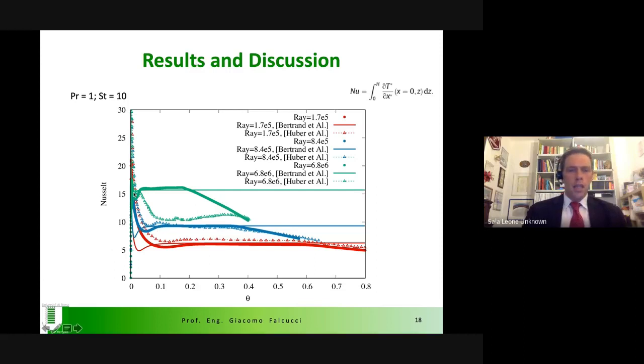You can see that it is true and right that we must have a minimum in the Nusselt number. I will discuss this in the next presentation. Then there is a plateau, and then it starts to decrease when the liquid front reaches the right wall of the domain. We capture all these three aspects with an accuracy that we are happy with at this preliminary stage.